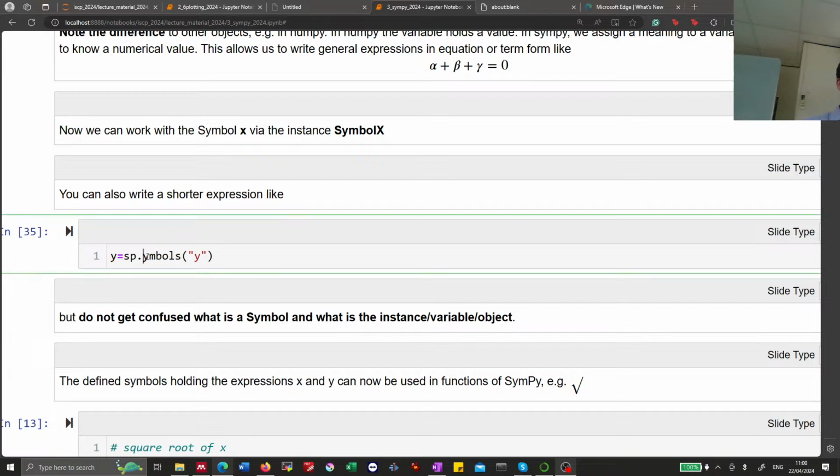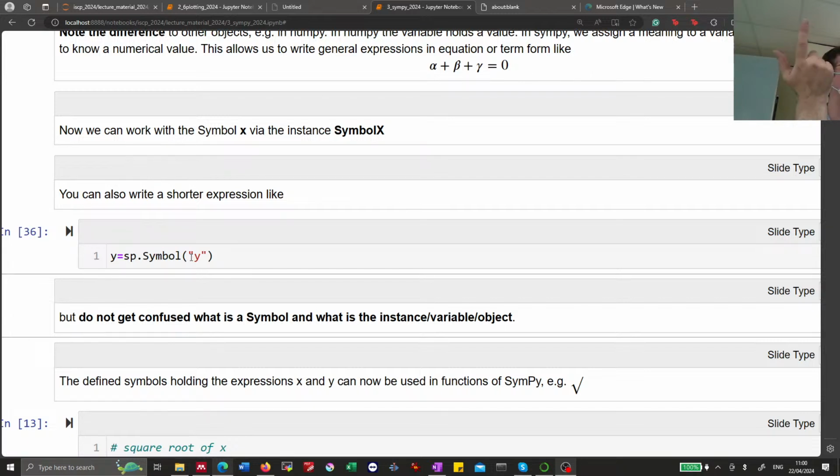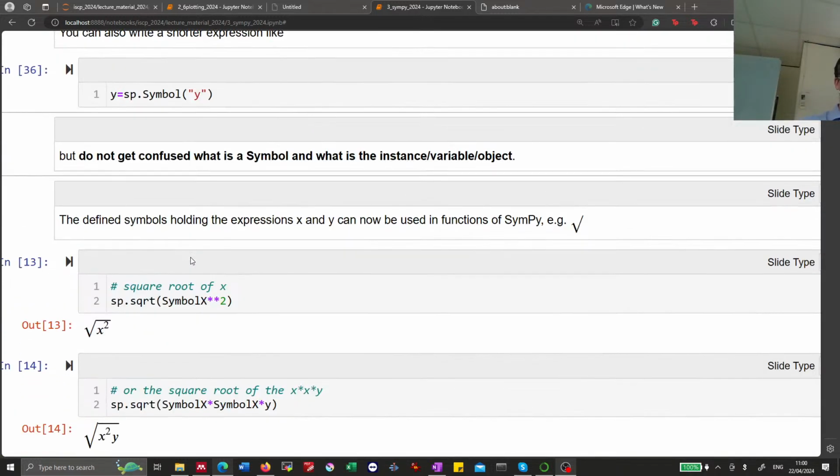Here, we now use symbol s. I don't like to work with this one, because often I have many symbols to define, and symbol literally just takes one symbol at a time. Therefore, it's less likely to make mistakes, right? But you need to type much more. So we can do this as well.